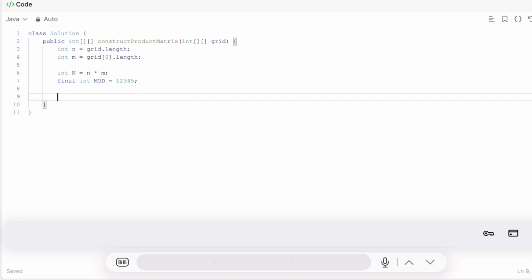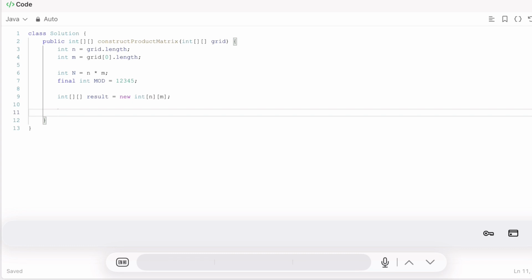Once these are done, we need a result where we will store the elements and return them. So we know that we have to create the result array. We'll say this is our result, and it will start from new int, and we will use n and m, because we have n cross m elements, so we need the result also n cross m. The same length we have to use.